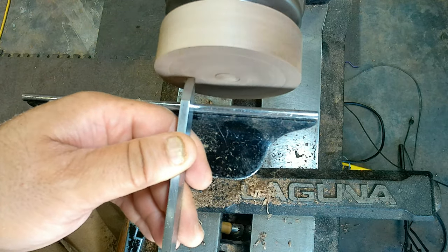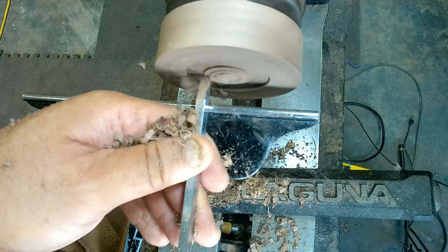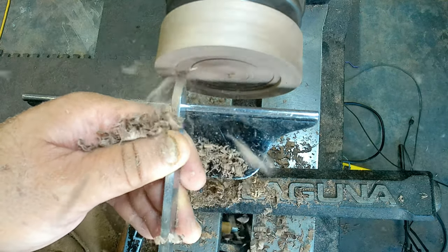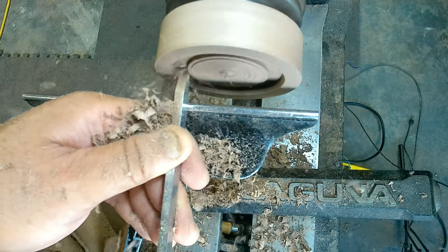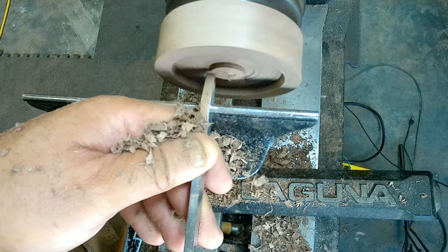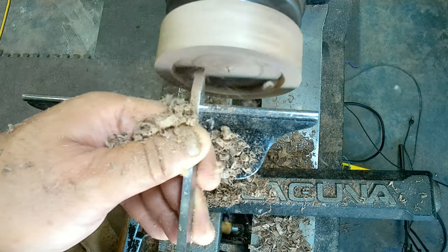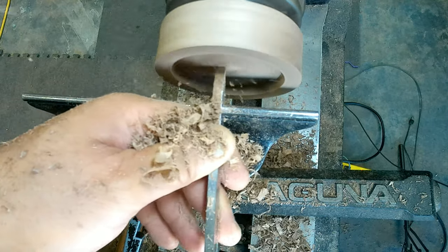It's just essentially like a negative rake scraper. As you can see, that just eats that stuff right up. Makes the task pretty simple and fairly quick. I'm not gonna go quite to that line. I've got myself some reserve space. You can also kind of use this a little bit like a very, very short skew chisel.